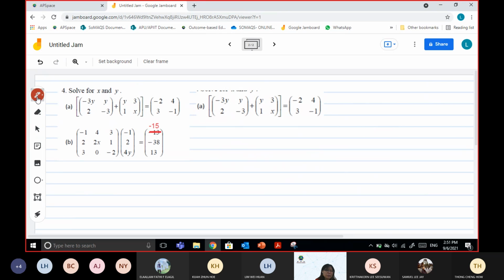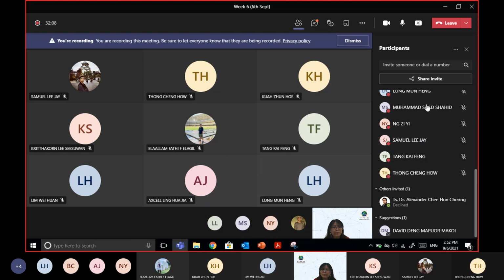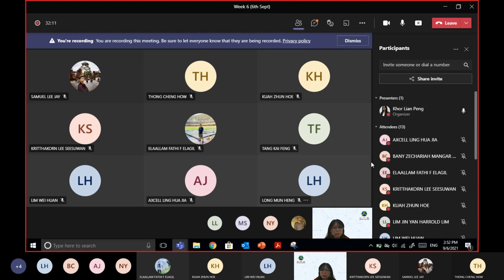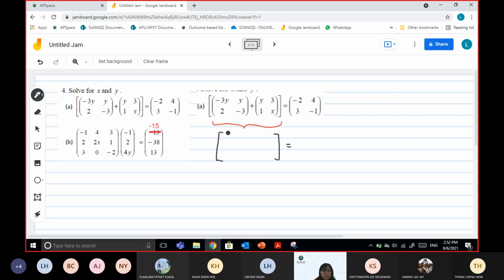Now when you look at part A, the unknown is at the left hand side. So you need to simplify this part by the addition here. There are two matrices with the same dimension, so you can add them up. Can I have a student tell me the elements in the matrix? Let me go for the top. Excel, can you tell me what are the values in the matrix?